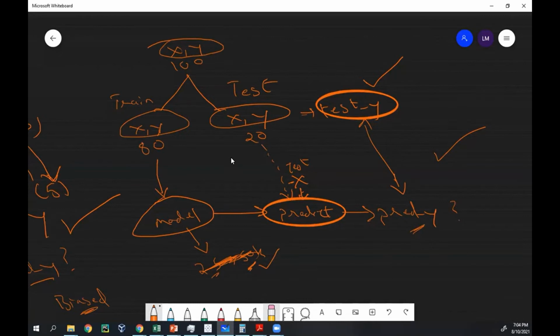So what we do is, these 20 data points, which your model has never seen, your model doesn't know the input and output of this data. We just give the input of these 20 data points, and the output comes. Now this output is compared with the actual output. And if it matches, we say, yes, the data is matching correctly. And now we deploy it into a real environment, and then people actually use it for the assumptions.